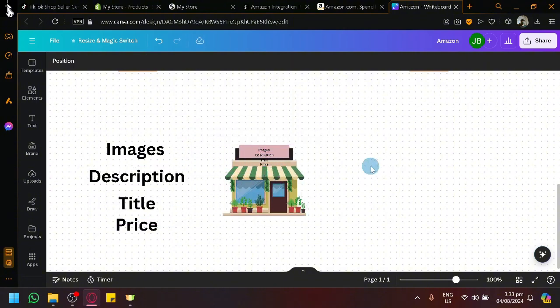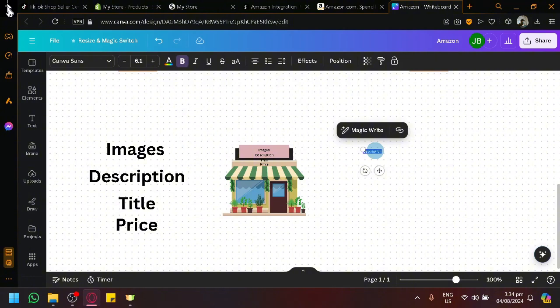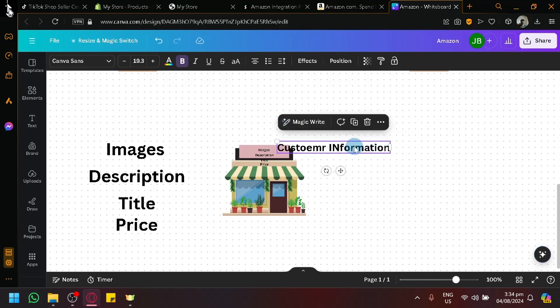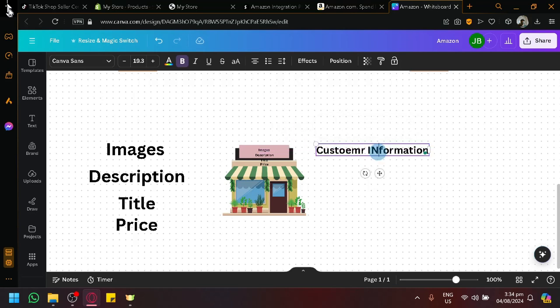And what would happen when you successfully added that product? What would happen when someone orders? Now, what do you do? You don't have the product. You don't have any connection with TikTok Shop. There's no automation, no management, no syncing. What you would basically need to do is, when someone orders from your store, you would be able to get the customer information. So we have this small text over here, customer information, that you will be able to get when someone orders on your store.